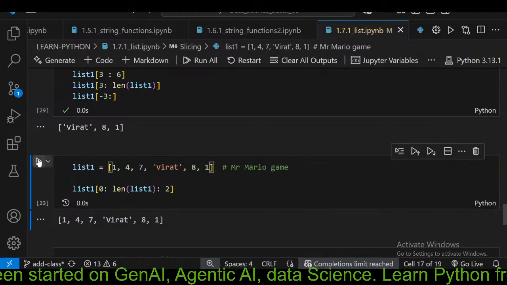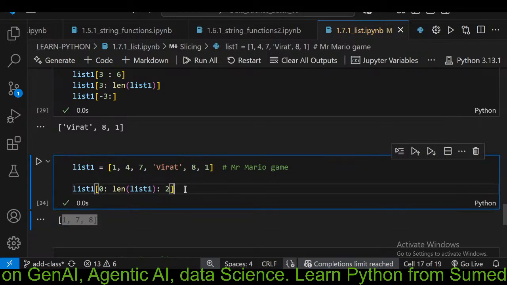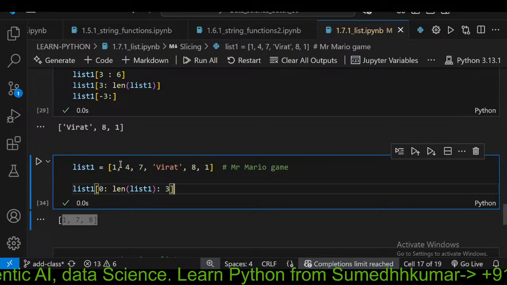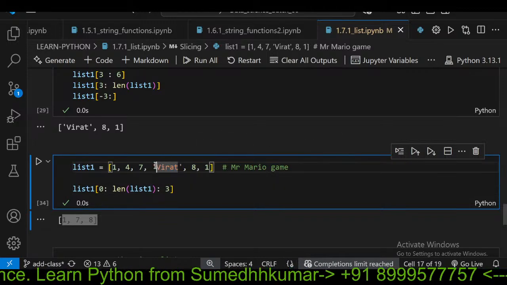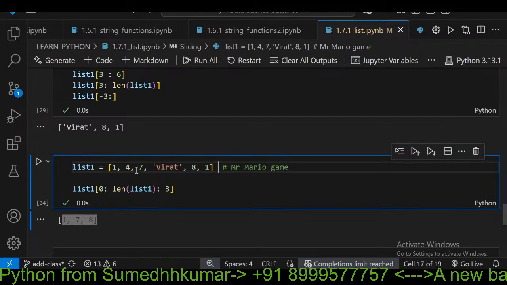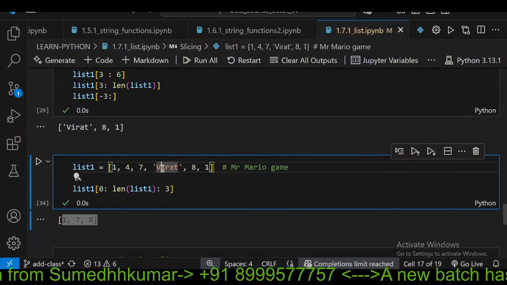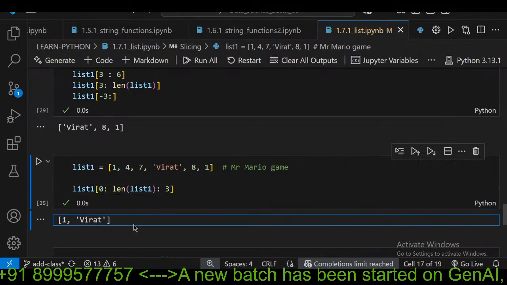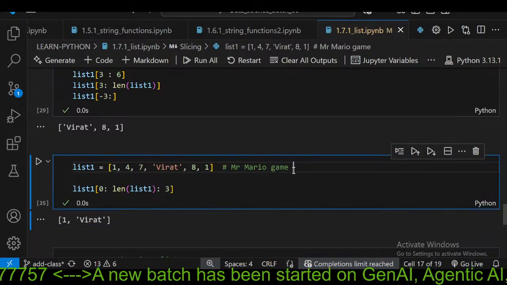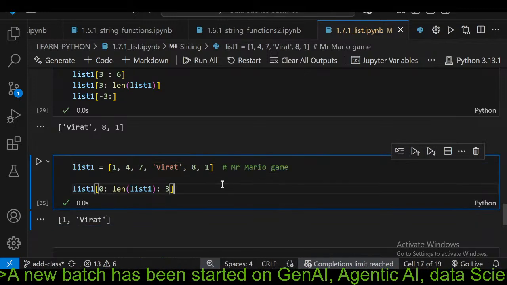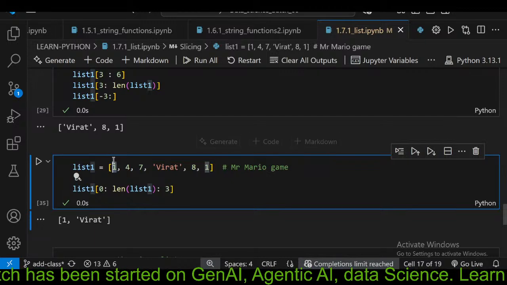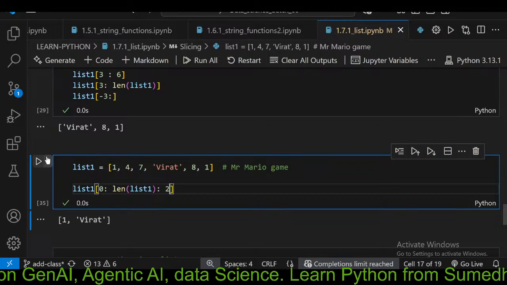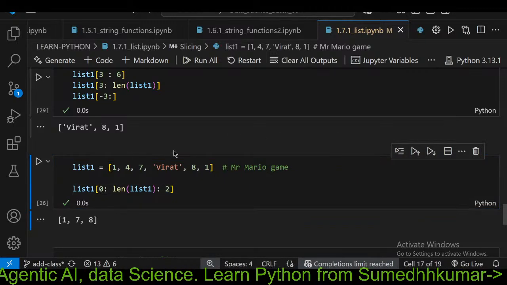If I say step size as 3, it will go from 1 directly to Virat, and then there are no more values. So we'll get 1 and Virat. So every time we talk about step sizes, consider Mr. Mario's game example, where we stand at the initial position and follow whatever step size we mention, like 1, 7, 8.